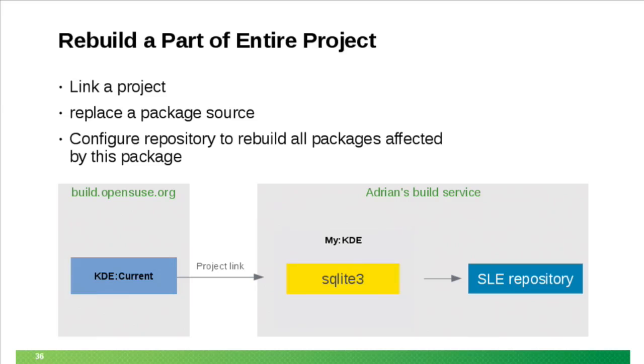This is the example that we had with openSUSE Factory. You can exchange packages, and this works even across build service instances, because if you link to a remote build service, the build service behaves like the entire content of that remote build service instance is part of your own one, and it's downloading then on request. So I can fix my KDE for SLE 12 SP0 because I had a broken SQLite, so I was able to exchange SQLite and then I was able to build my KDE.